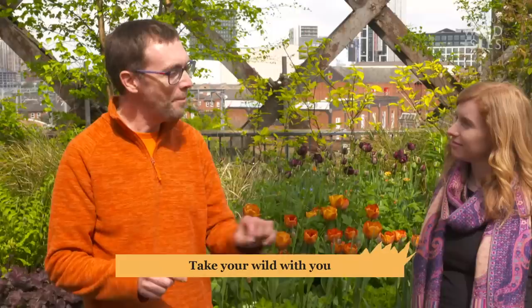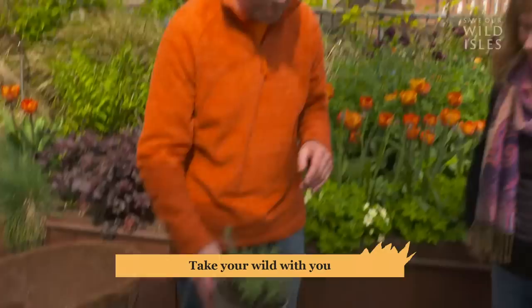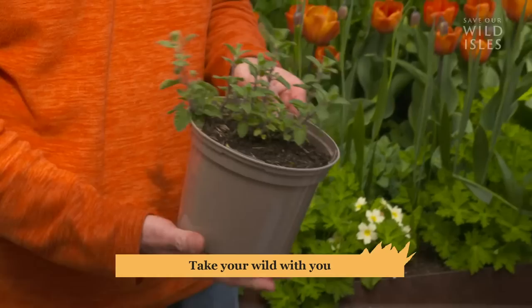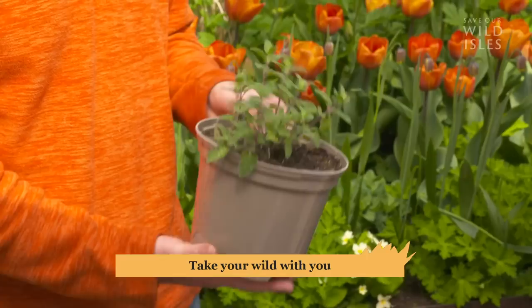Yes. Now, I'd love to get your advice on this. Yeah, go on. We've been following our Wild Weekender plant list through on the way. All of these are on the list, and we're back at Catmint, which I know you're going to start rubbing and sniffing, and I am too. This one is a really easy plant to take cuttings from. And this is propagating, is it? You can call it propagating, you can call it cutting, you can call it creating little plants for free. Call it free plants, okay.